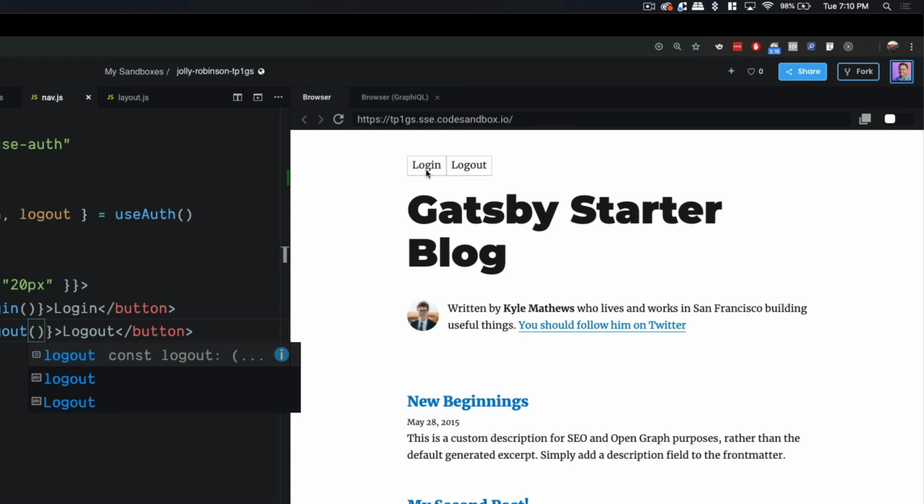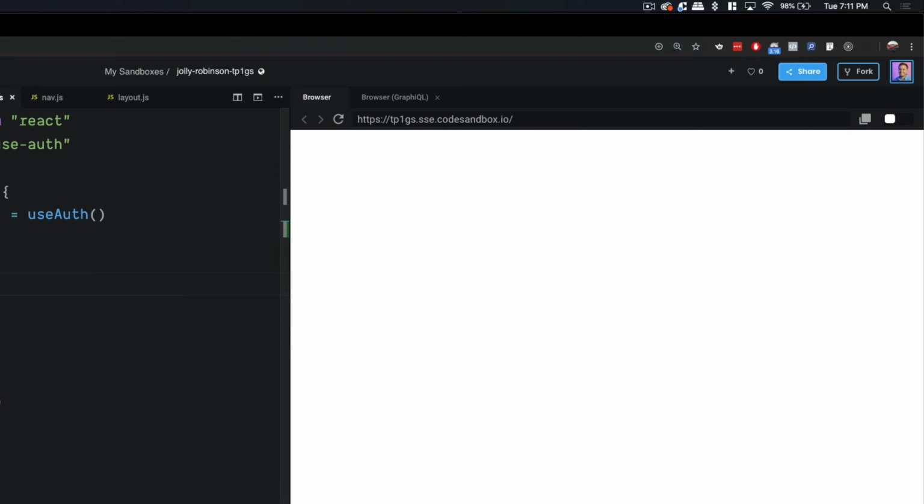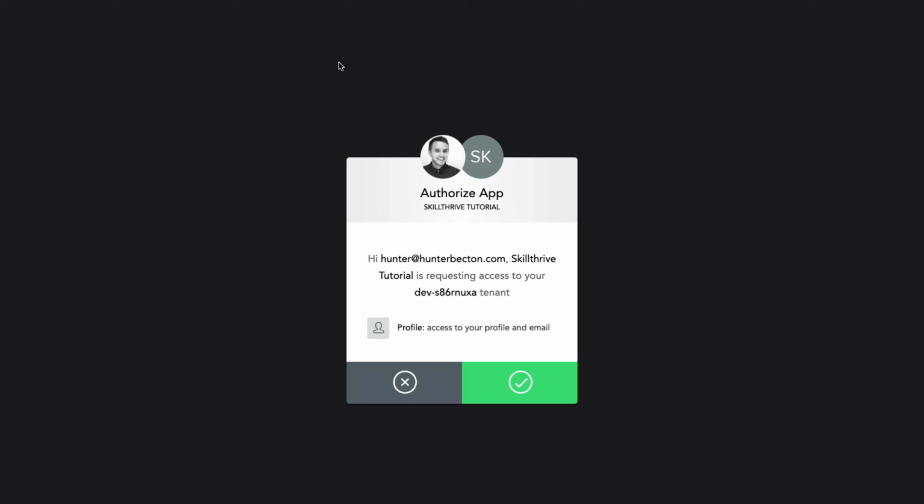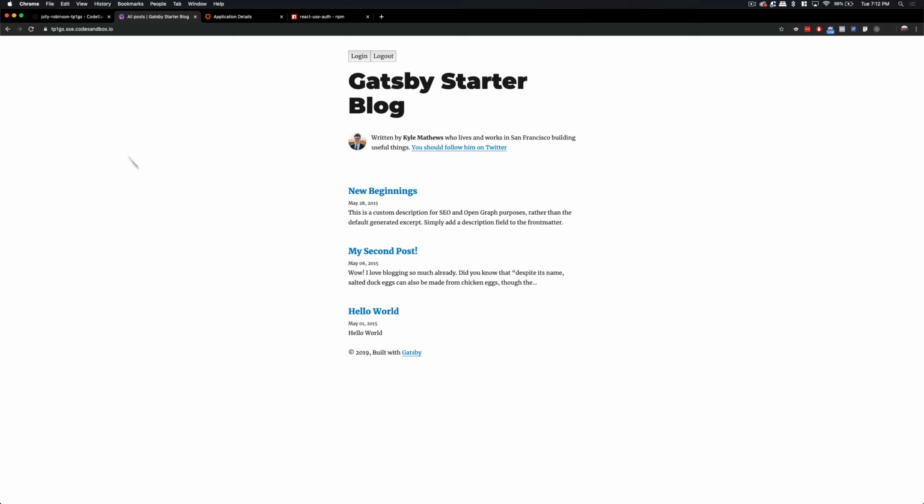Fingers crossed. Here we go. So that looks fine. I'm not really sure. Let's open this into a new tab and see if that fixes anything. Click on login. Okay, for some reason that worked. So now you can see we're getting this little modal here from Auth0 asking us if we trust this profile, which you're going to click on to log in. There's our callback page, and boom, now we're logged in.